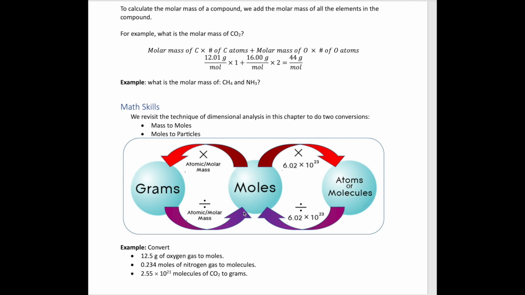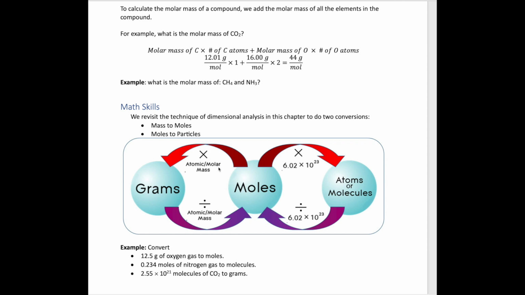If you want to go from mass to moles, then again, molar mass is needed, but now you're dividing. If you're going to go from atoms or molecules to moles, you also need Avogadro's number, but you're dividing now. So it's the same conversion factor, they're just being either multiplied or divided. And again, this multiply or divide really is the idea of using dimensional analysis, as you'll see when I work out the examples here. So if you're having difficulty remembering when to multiply and when to divide, just remember that when you go from moles to something else, you have to multiply. When you go from something else to moles, you have to divide.